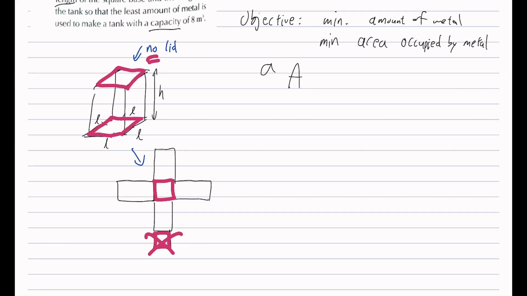Let me get my charger. Sorry. Yes, please use a capital letter A for the dependent variable on the left side. So we need to figure out a formula for the area. So let's see. I believe this square area is L squared. How about the area of this rectangle?